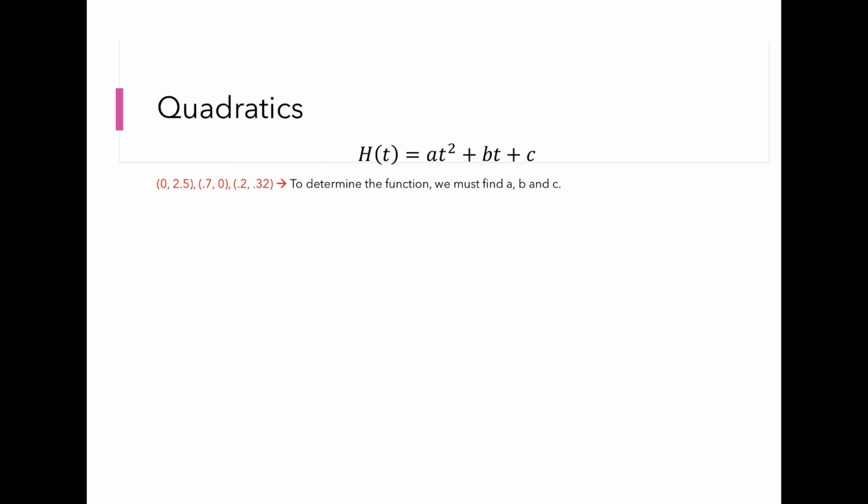Okay, and so we're ready now to come up with the quadratic equation that models this situation. I want to make a correction here: this should actually be 2.32, not 0.32. It's 2.32 meters at 0.2 seconds, not 0.32 meters. So that number here is a typo, and you'll see it was the same typo on the previous page, so I'm just correcting this.